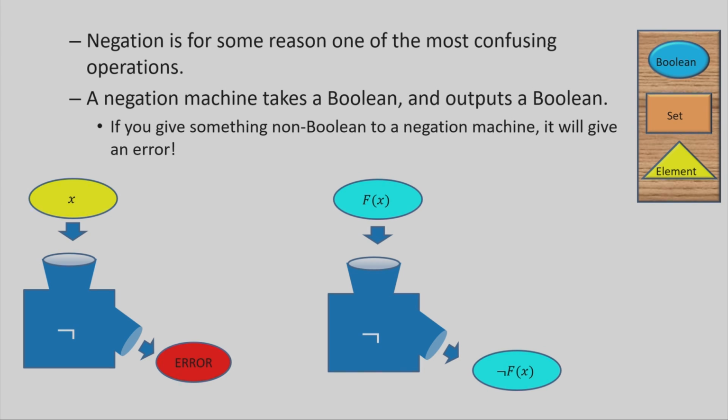So again, when you're writing the formula, when you're combining things together, every time you put things together, think, would the evaluation machine give an error? Would your construction machine give an error on your second step if you give it that piece? If you're trying to do not and Susan, that's not going to work. But if you're trying to do even of two and feminist of Susan, that's totally fine. That's a Boolean.